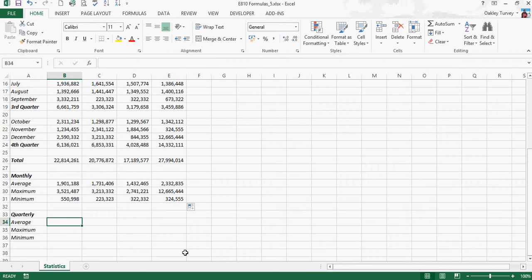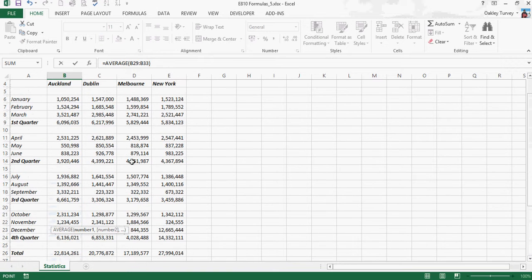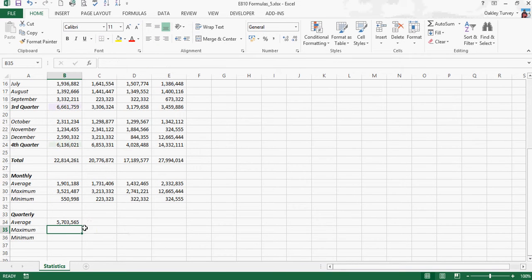Now when we come to do the quarterly figures, we do it in a very similar way. So again, I click on here, choose average, but rather than choosing the default figures again, this time I'm going to choose the quarterly figures. Now I don't have to click and drag here, but if I hold down the control key and click on individual cells, that will now give me the average of those individual cells. So again, I press enter, and it's put in the value.